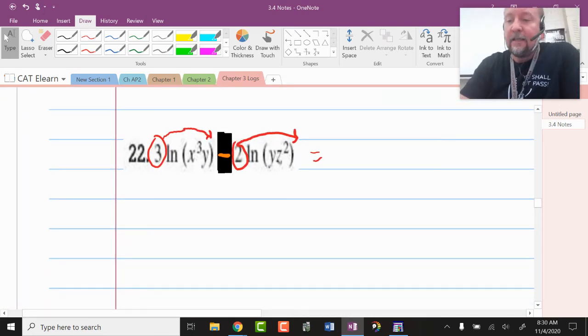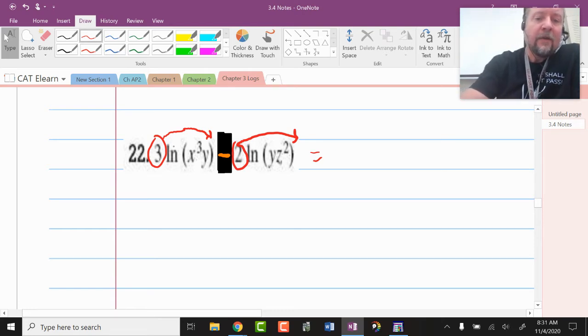Okay, flying along, because again, we're supposed to have this down and know this at least and say, okay, I remember this from last year. We spent a lot of time, according to one of the math teachers, on this. Okay, so notice this is all expanded out. We want to contract it or condense it. So these three, or that 3, sorry, becomes a power.